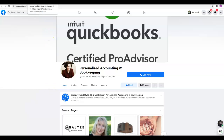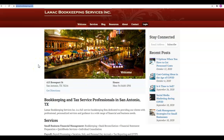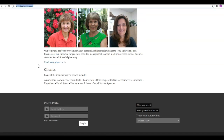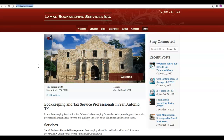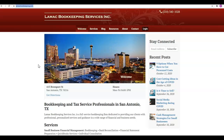With Google, there are three things that they really look for as far as ranking a site, and that is content, citations, and backlinks, and we'll get into what those are. This is one of the top ranking sites that showed up. If you look here, they don't have a ton of content. I mean, the page doesn't look bad, but there's just not a ton of content here. Google likes to see about 1,500 to 2,000 words on this home page and about 500 to 750 words on your back service pages. And that's so you can organically fit the keywords and the keyword phrases that people are looking for into your site.